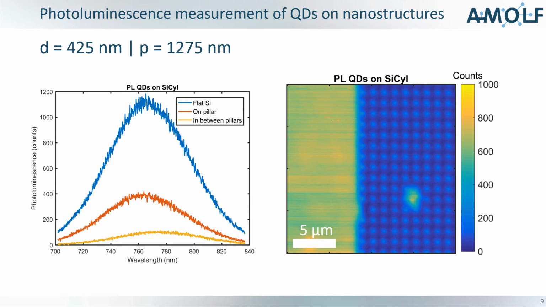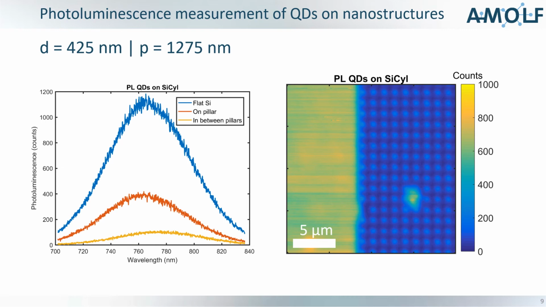To get direct proof, we aspire to make a similar system where we are not working with silicon cylinders on a silicon substrate, which is not transparent at this wavelength, but on a transparent substrate like glass or sapphire, such that we can measure the emission upwards but also the emission downwards, and then we can have a direct comparison that doesn't care about the density or the excitation efficiency.